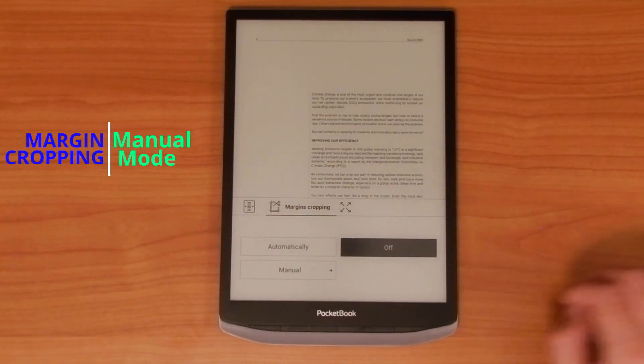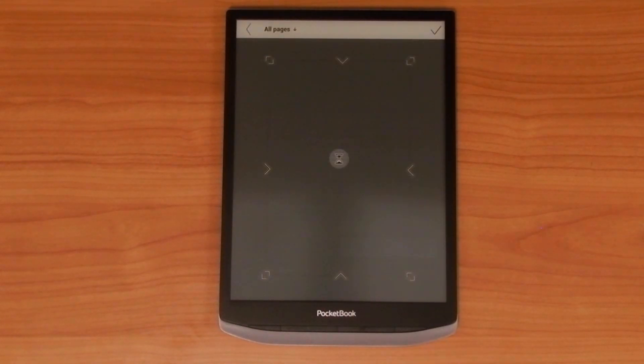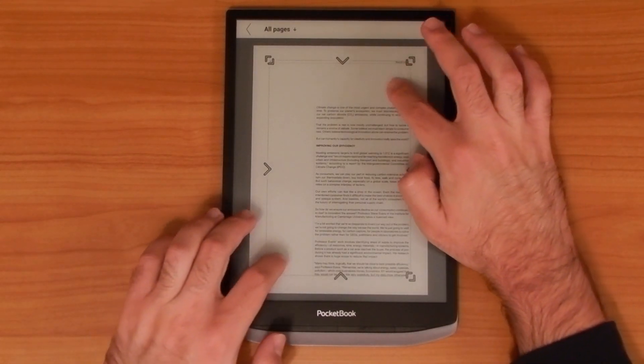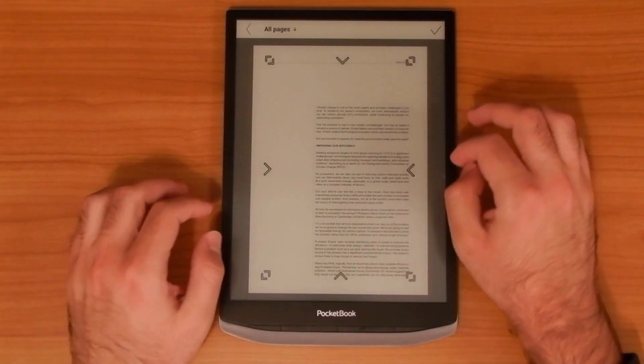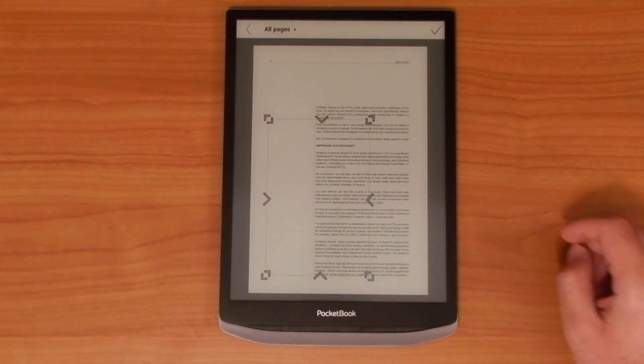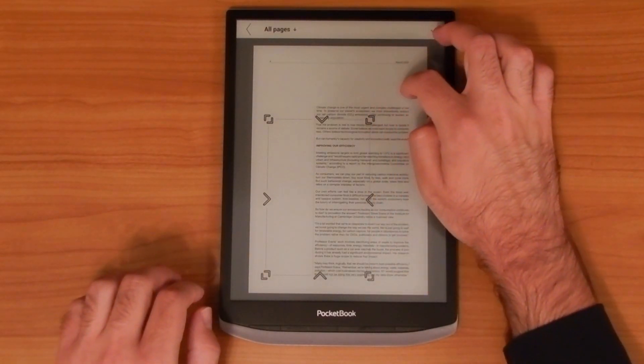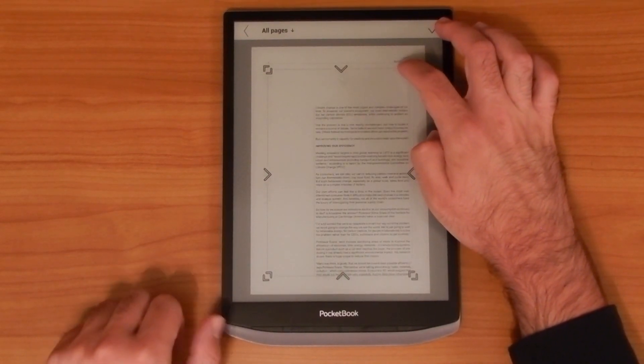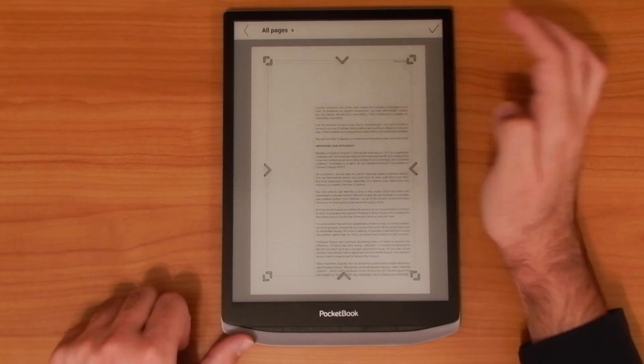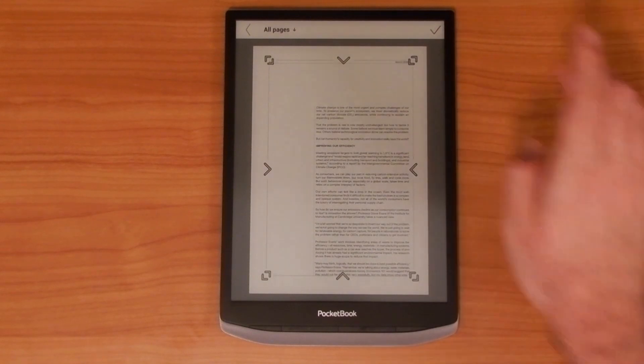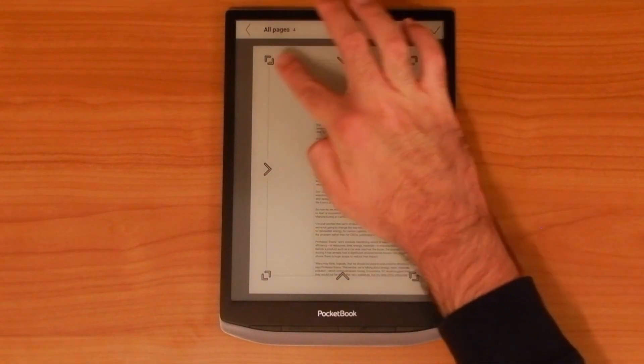Now if you'd like to try a more custom zoom mode, then there's the manual mode. Tapping on this option brings up an image of the current page of the PDF document you're reading, along with an overlaid grid that you can slide to crop the page to your liking. Even just selecting the default cropping option can get you pretty close to the excellent automatic cropping option mentioned earlier. So as long as you want that particular cropping mode to apply to all pages of the document, this tool is pretty simple.